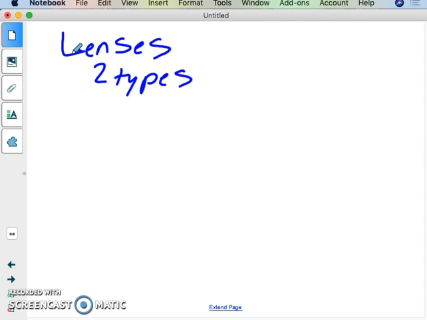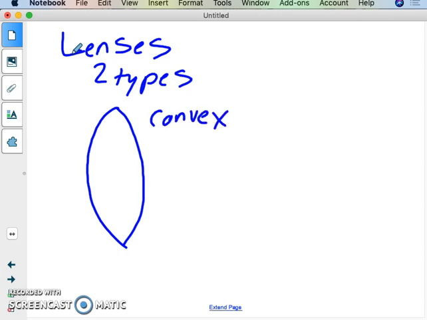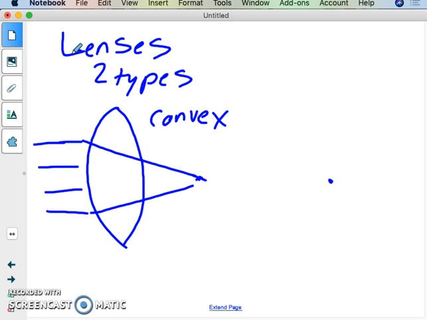All right, so the first type is convex. This is called a convex lens. So what happens is when the light hits it, because it's bent inward, it will actually draw the light into a point, all right, and bring it closer. So this was originally going to be focal point all the way back here. It's now going to be up here. All right, so this is called a convergent lens. That's because these are converging. The light is coming together. All right, so that's convex.